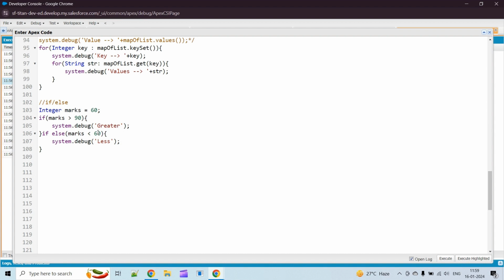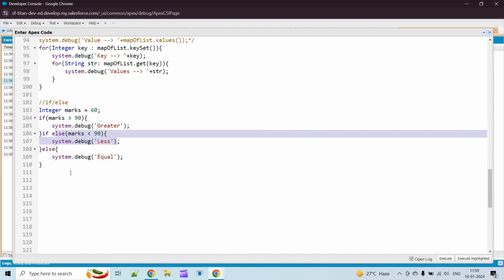Now let me put 90, so it will be more clear. And if both if conditions do not match, then just print else, which I am keeping as equal. Here the value is 60, so what will happen? It is not greater than 90, right? So it will not come here. 60 is less than 90, so it will come here and print this.